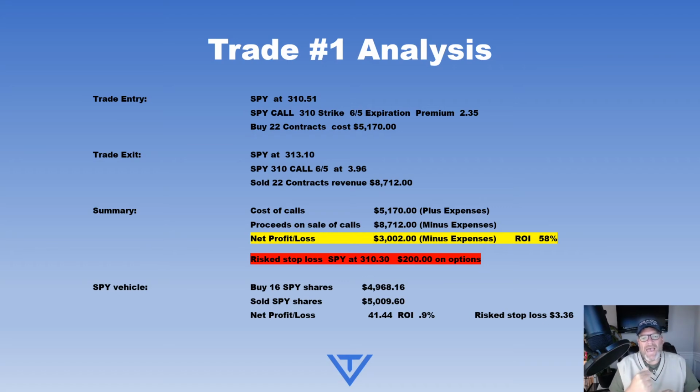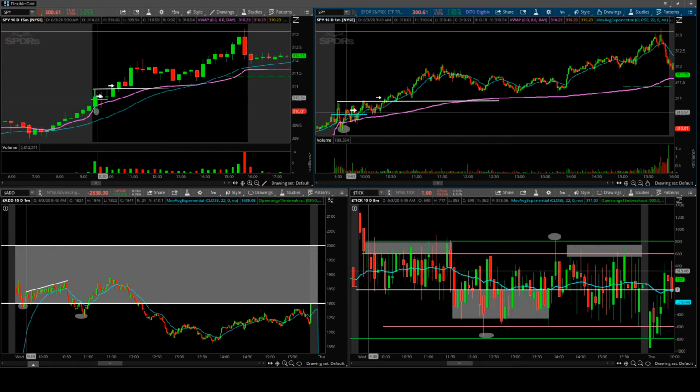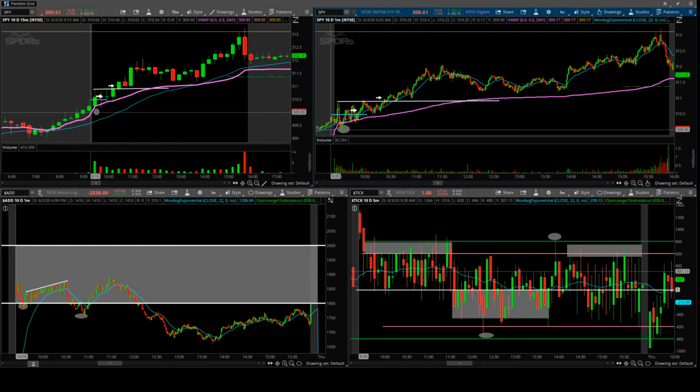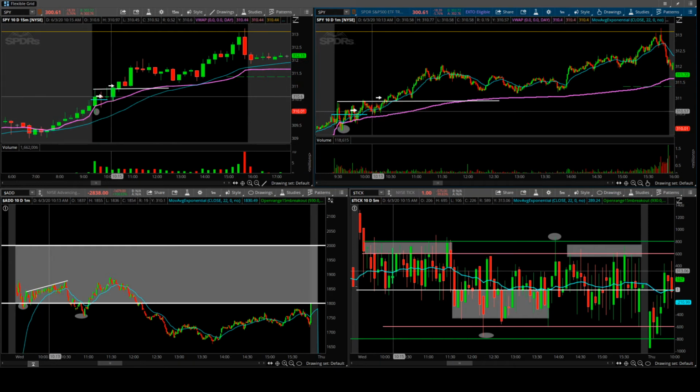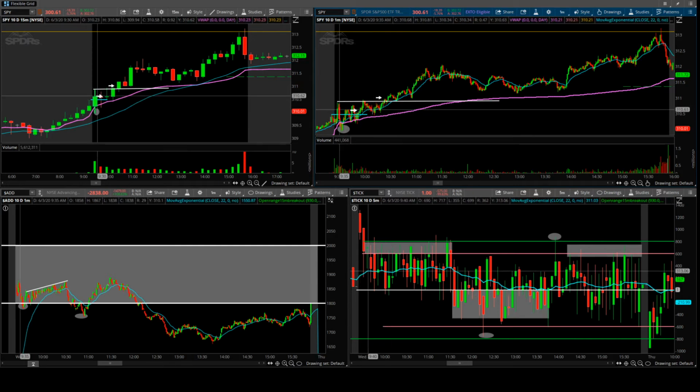So let's go back now to the chart, because I want to show you guys where we are. Okay, let's look at the chart. This blue line right in here is the pre-market high. The stock was trending above VWAP, so we purchased once it broke through that pre-market high. Right in here, you can kind of see that trade.